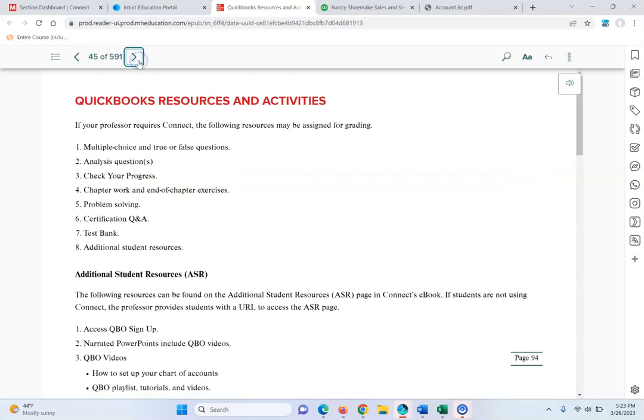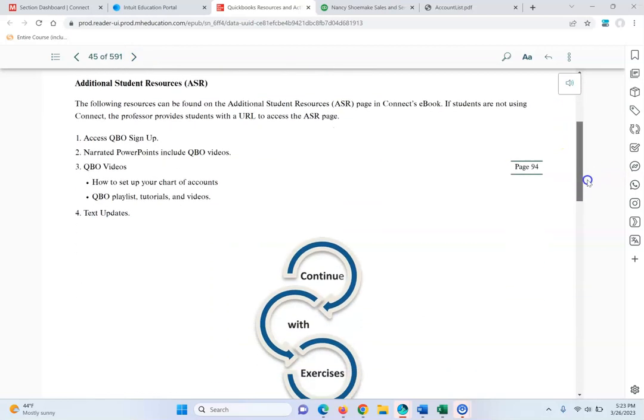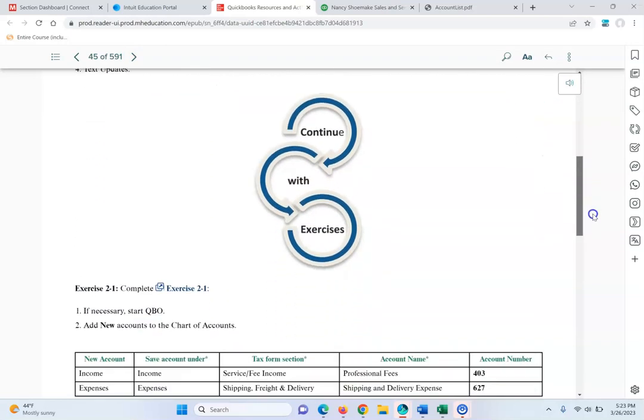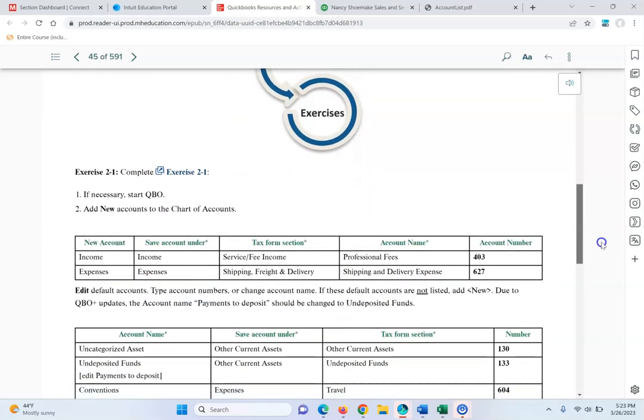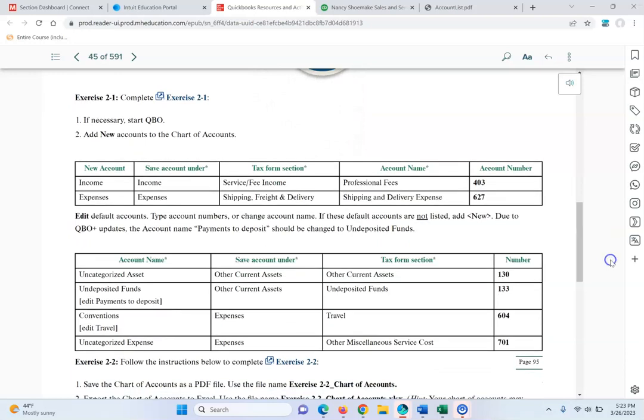Once you're done with this chapter, you can then complete the review, and you can also complete the homework.